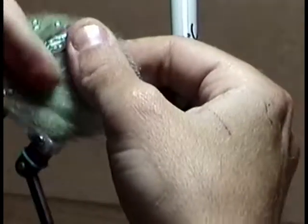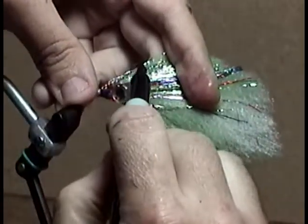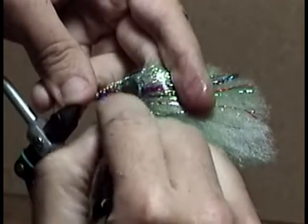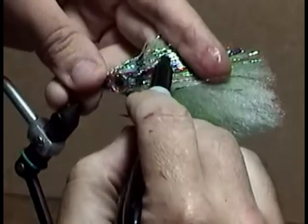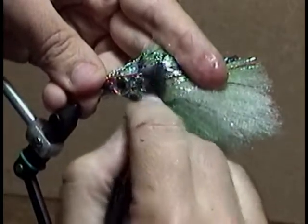Alright, it's time to put on some stripes. I do about 4. Now with the Sharpie, this hair is a little tricky, so you want to just do a bunch of dots. Like the old Hawaiians had their tattoos done, a whole bunch of dots. Dot, dot, dot, dot, dot. And just go down on a line. I found that works easiest.